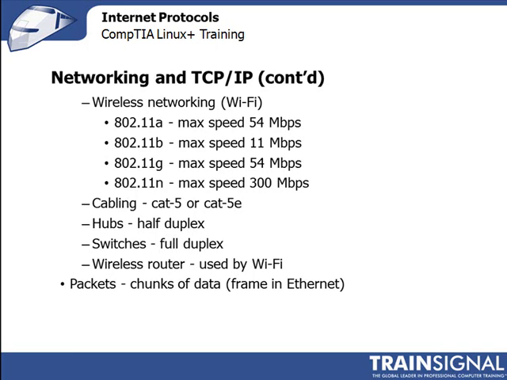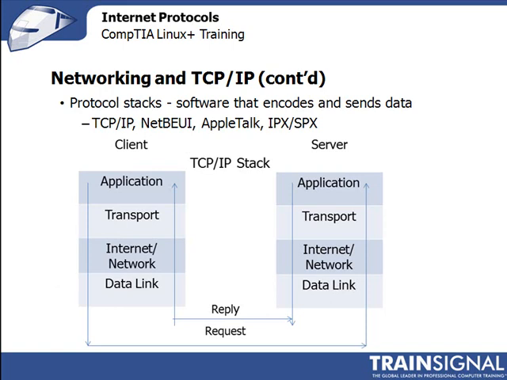This picture is deceptively simple though. The process of sending data is actually multi-layered and makes up what's called the protocol stack. Let's talk about the protocol stack a little more on the next slide. A protocol stack is software that encodes and sends data on a network so that the computer on the receiving end can interpret and reconstruct that data.